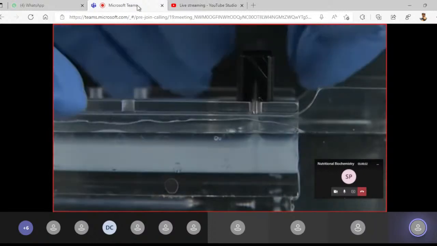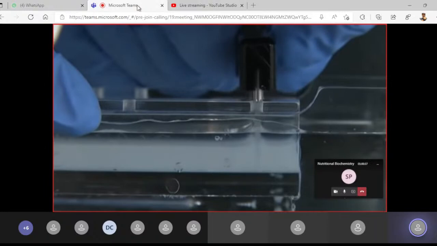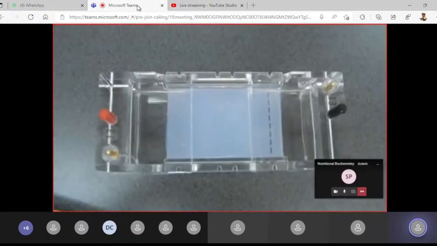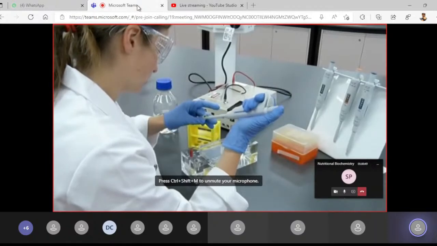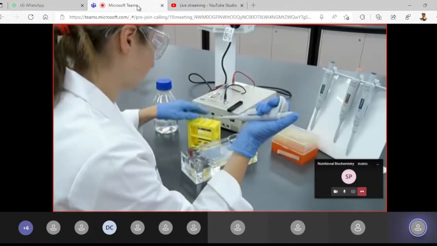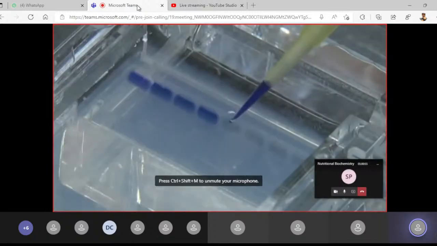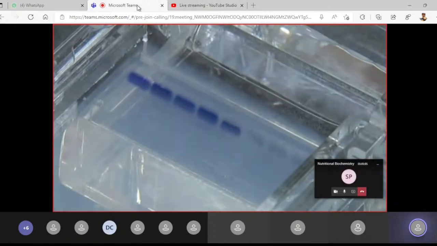Carefully remove the comb. The gel is now ready to load. Often it can help to see the wells if there is a dark surface beneath the gel tank. Load your samples onto the gel. Try to get into a comfortable position and, if possible, support your pipetting arm. Pipette slowly to allow the denser samples to fill up the wells. Ensure you leave a space for the size markers and record which lanes contain which samples.